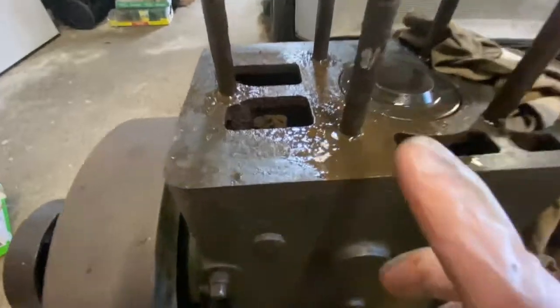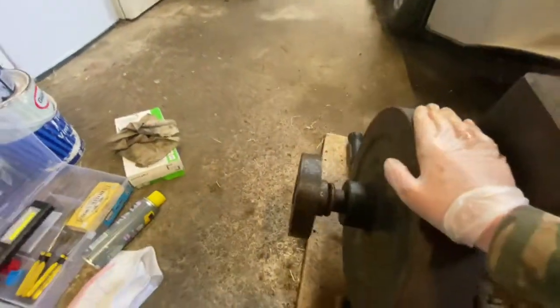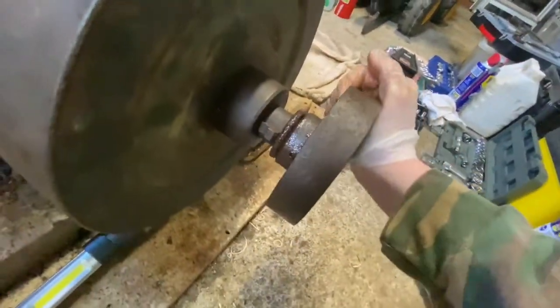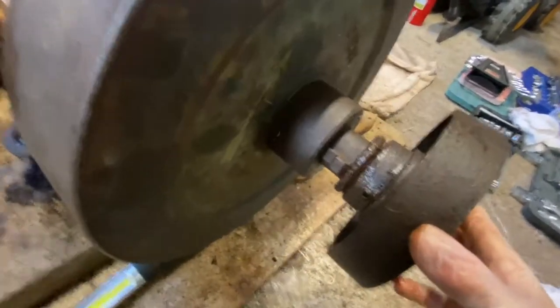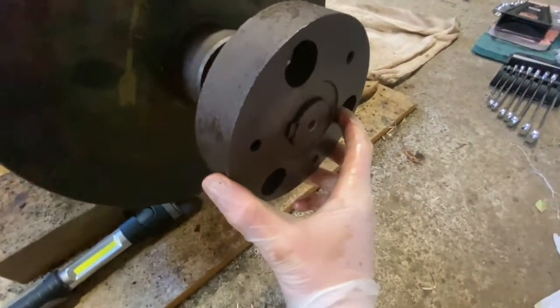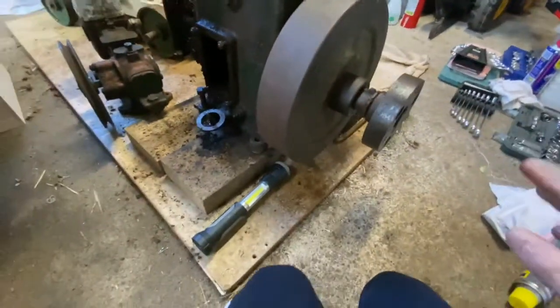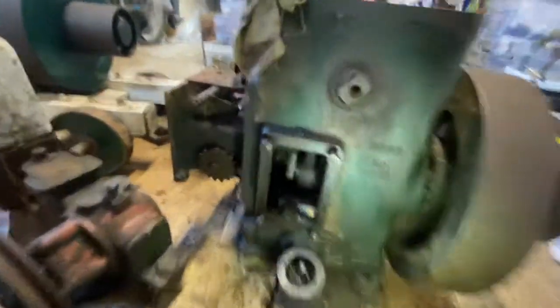I ended up snapping one of the top bolts, so I'm trying to get WD-40 down beneath it so I can remove and replace it. The pulley on the end is also very hard to take off, same as on the other engine. I do have some gear pullers but they haven't proved useful. I'm going to message a friend to see if he can come over and help. I'm not sure if you're meant to have the engine open while moving it — that's something I need to learn.